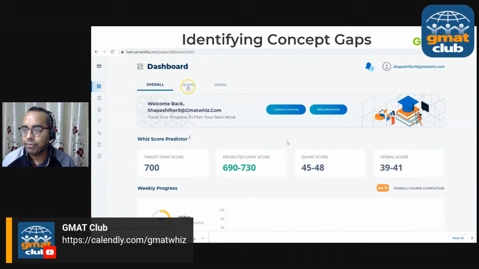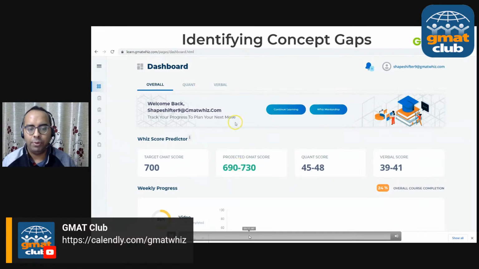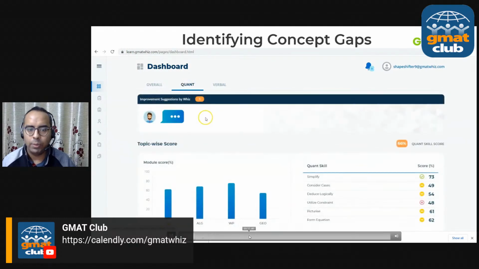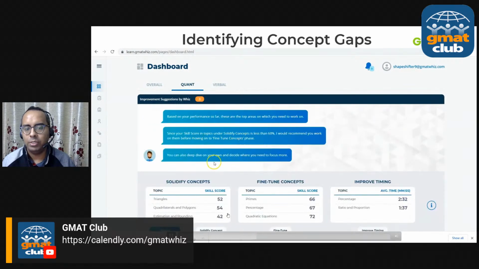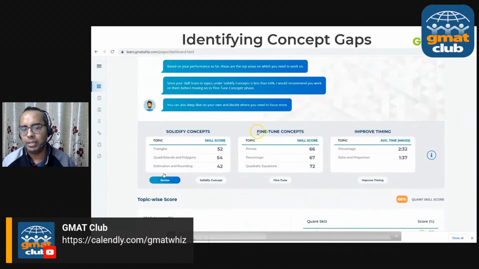So make sure the learning from here is to cover each and every part. Topics that you're not comfortable with, get comfortable with those topics. Ideally, maintain an error log if possible. If you're a GMAT student, you don't have to maintain an error log, by the way. You can just come up here and we will give you all these suggestions. We tell you what topics you need to work on and what topics are solidified, so we tell you exactly and clearly. You don't have to go and find it anywhere. We tell you these are the topics that you are not good at.